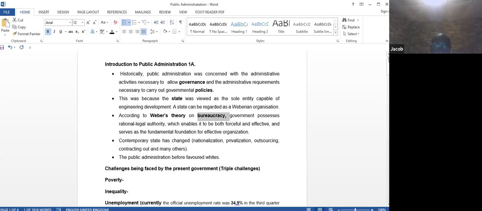The word state is usually the most appropriate to use in public administration. You don't have to use nation or country. You can, but nation or country is a layman's word. If you are a public administration student, most of the time you need to use the word state. So the state was developed through what was called Weber's theory. Weber is the one who first came up with the issue of state, because he said that the government must be the one responsible for distributing the resources to the people.